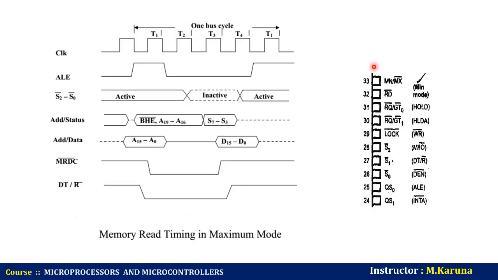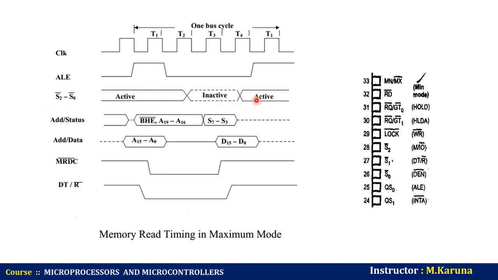For this, we have a read timing diagram and write timing diagram. Here in this mode, timing diagrams are also divided into two parts, read and write. S0, S1, S2 are the status signals, set just prior to the beginning of the bus cycles. During the T1 cycle, these status signals will be activated. During the T3 cycle, these signals are inactivated.